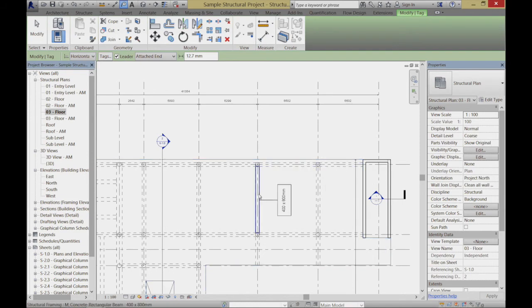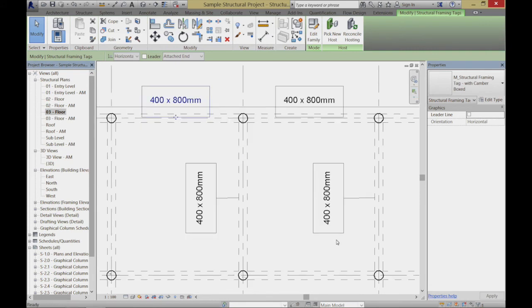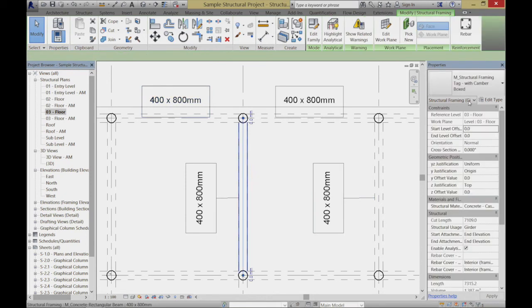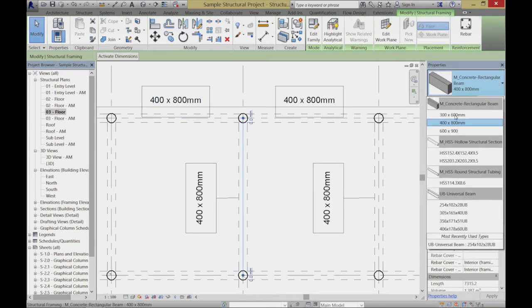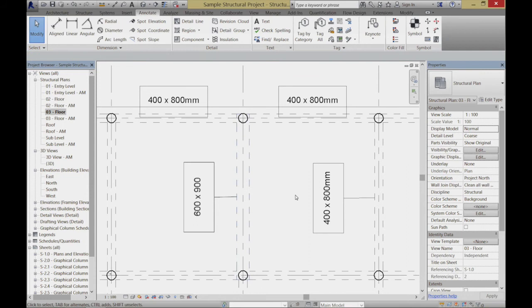Okay, so I can go through and tag that beam, and I can tag that beam. I can decide whether I want to put a leader, being that little line that's connecting to the beam. If I turn off the leader, you'll see I can just choose the beam itself. But what's happening now is I'm getting these designations that are coming really from the beams themselves. So I've got these 400 by 800s. And for example, if I change that from a 400 by 800 to a 600 by 900, you'll see the tag changes too. So it's really valuable and important that there's this direct connection between things.